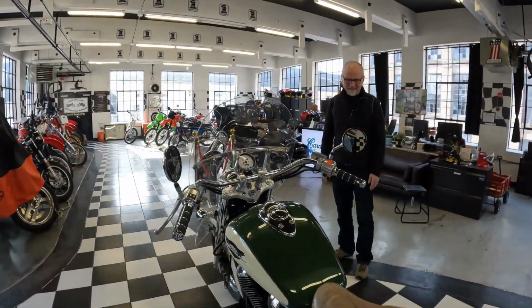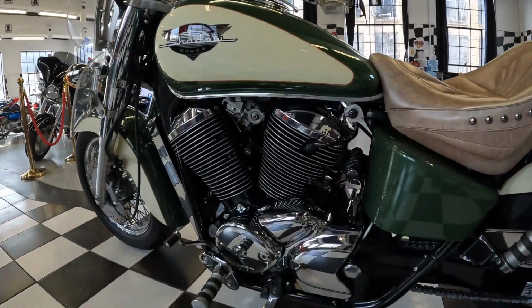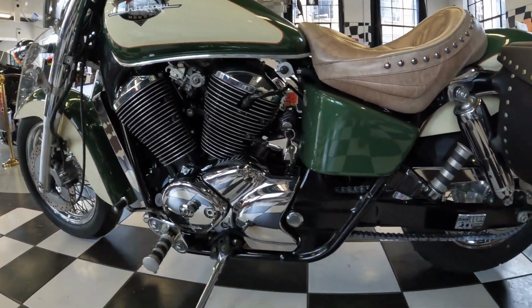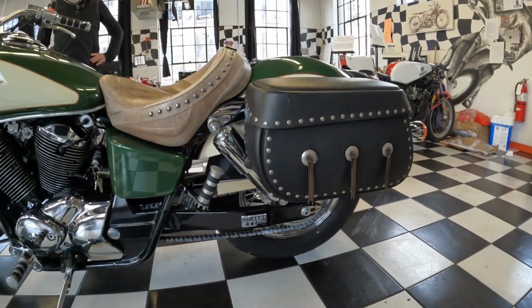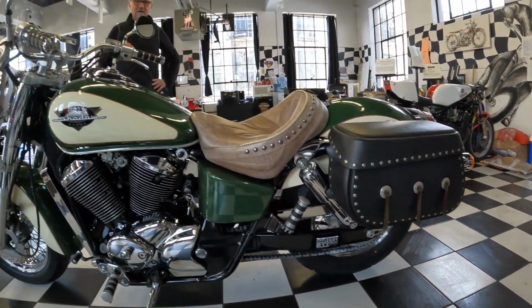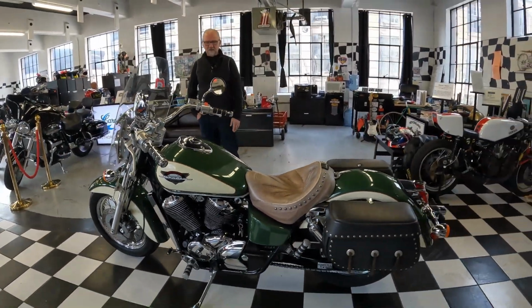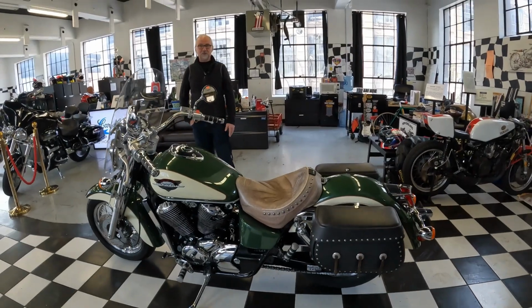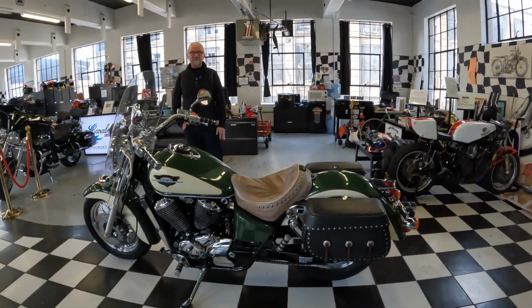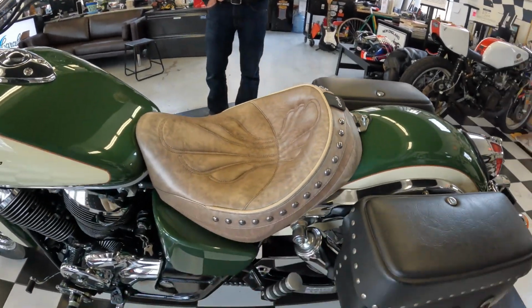Turnkey. Turnkey, yes. Yeah, so they've improved on a great design that the American Classics had, and they made their own flavor. Really is. It's a bike of its own. It came into its own. It was kind of a copy when they first came around, but really the Shadow Classic is a machine of its own. Definitely. And this one's got the Corbin saddle, which is just a gorgeous brown saddle.